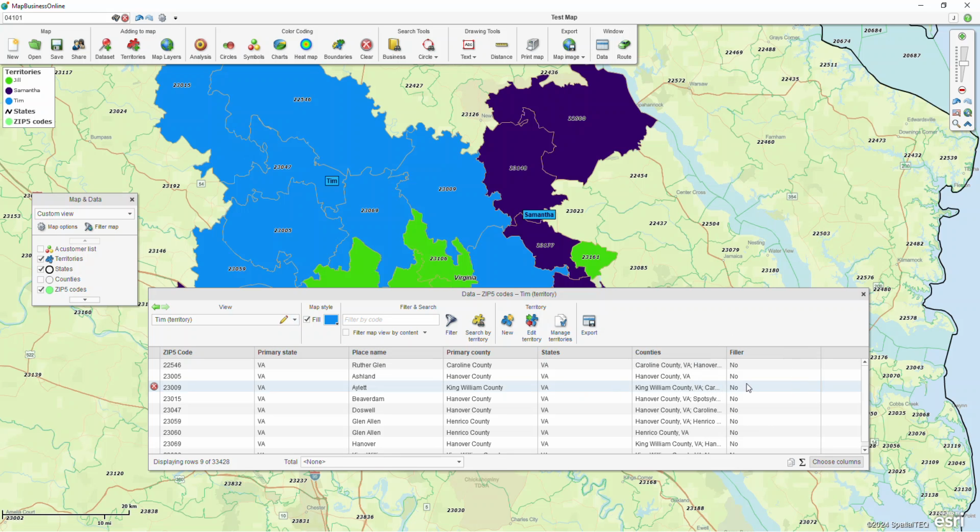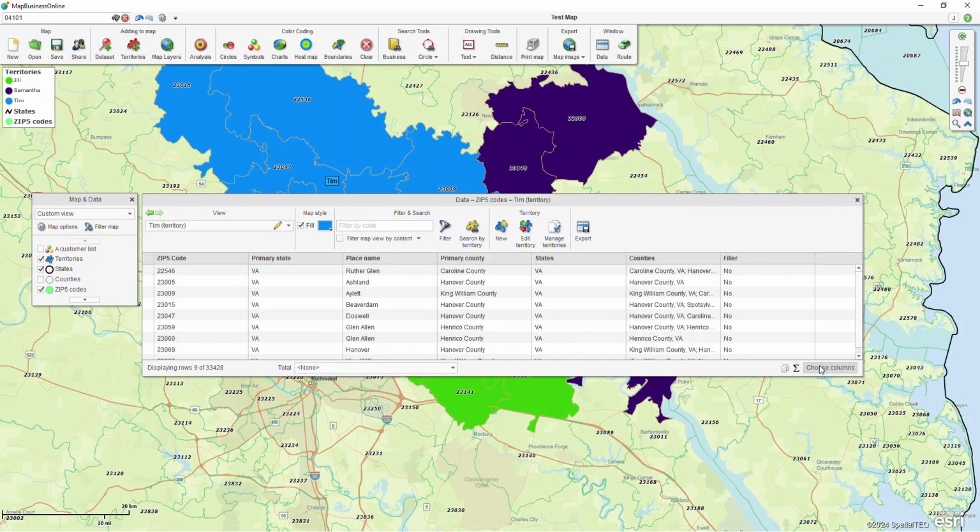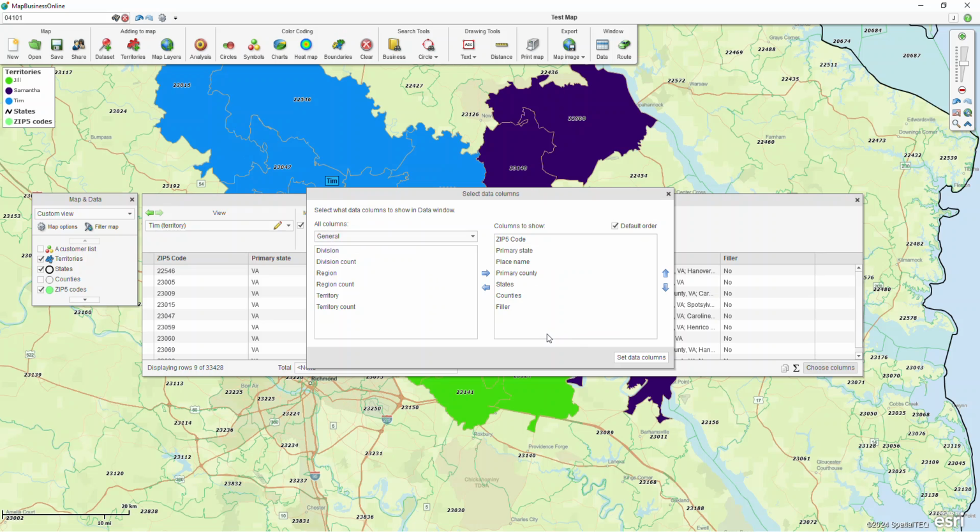If you don't want these extra fields in here, like filler or counties or states, we have this Choose Columns button in the lower right corner, and that will allow us to edit what's visible in the table. So I could just click on Filter, hold the Shift button on the keyboard, and click up and start to get rid of some of this information. I could also click this pull-down list, and I could pull in information like demographic data, and click this right arrow to make that hop over.